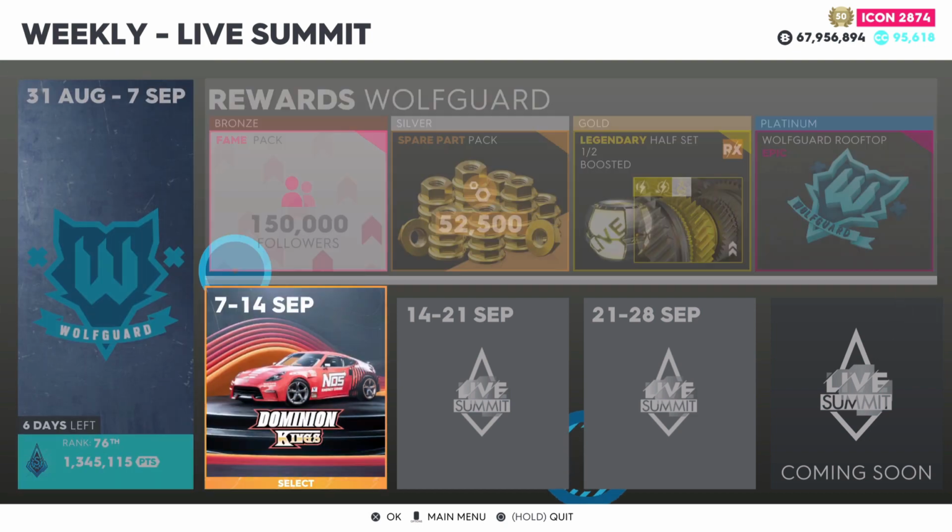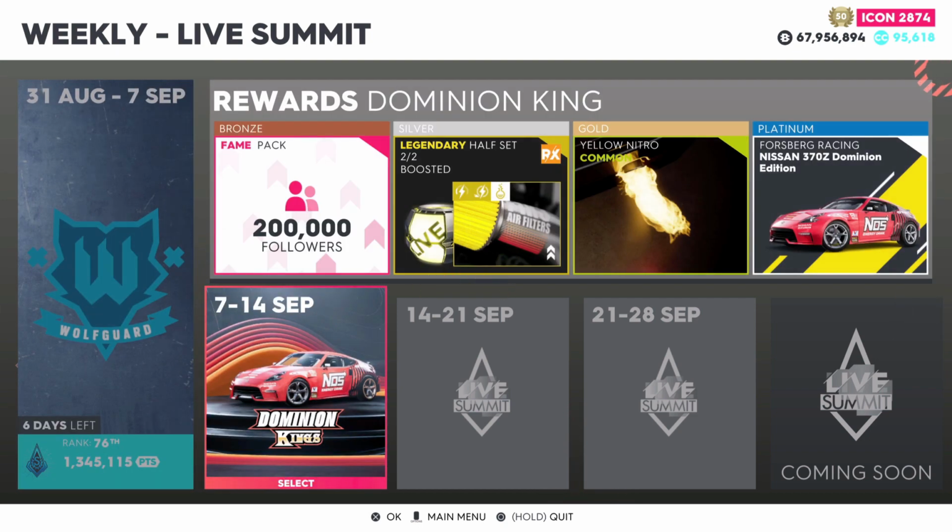But moving over to the next summit before episode 2, which is kind of insane, is going to be the Dominion Kings, which has a really cool looking Nissan 370Z Dominion edition. I cannot wait to try out this vehicle next week and actually get to put on a good build and see what it can do compared to some of the better street cars, because I'm sure many players are most likely looking for some other vehicles to use besides the quote-unquote meta vehicles.